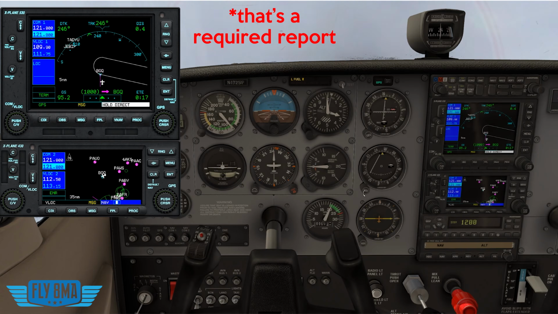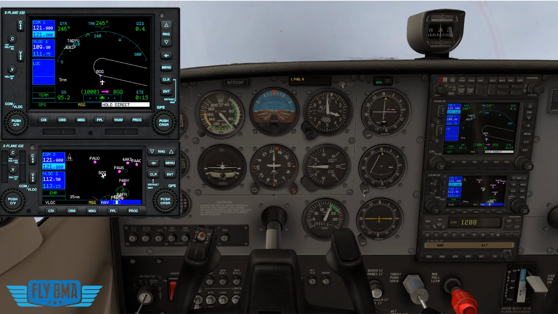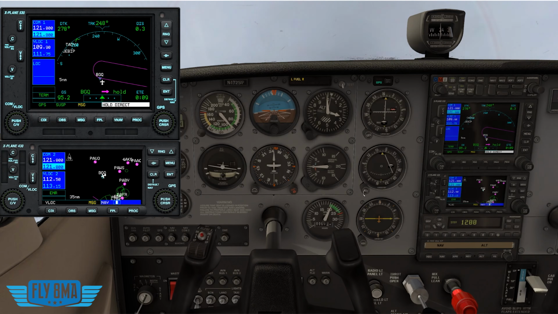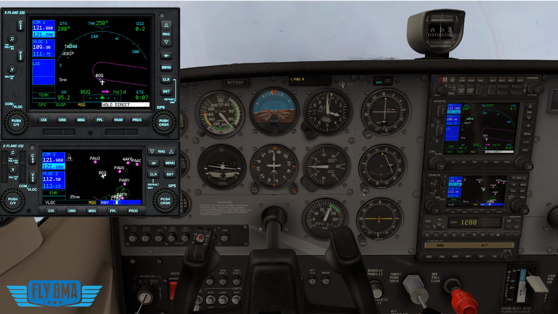The inbound heading on those legs is going to be 168. We'll back it up with ground-based navigation, so we'll spin this guy around to 168 there, so when we do come back around onto the actual holding pattern, we can verify that we are on the correct track using the VOR, or if we lost GPS while we're in the hold, it's a very easy switch to make.